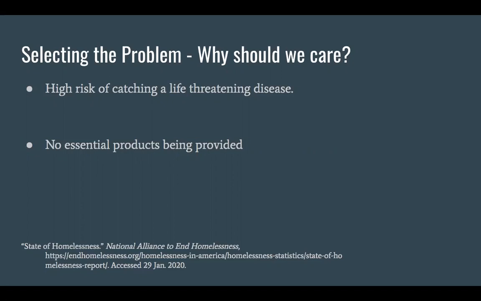Even though these shelters provide food and a bed for individuals to sleep on for a temporary amount of time, they do not provide essential products people need to stay clean and healthy. According to the 2018 poverty guidelines, 43.6 million people, which includes single individuals and families, live below the poverty line. This means that the average person below the poverty line makes an average salary of $12,140 per year. This salary is not enough to support a family or even themselves when you are paying for food, clothing, rent, mortgage, bills, and also even taxes.